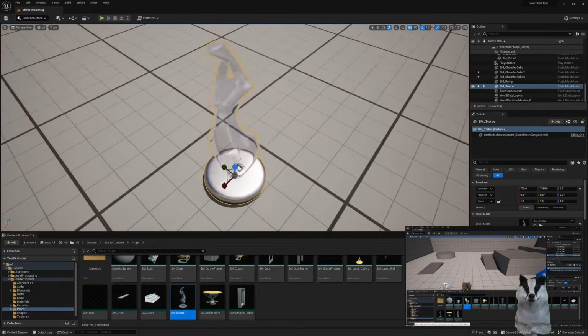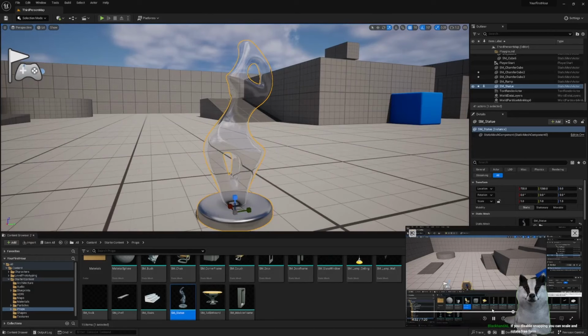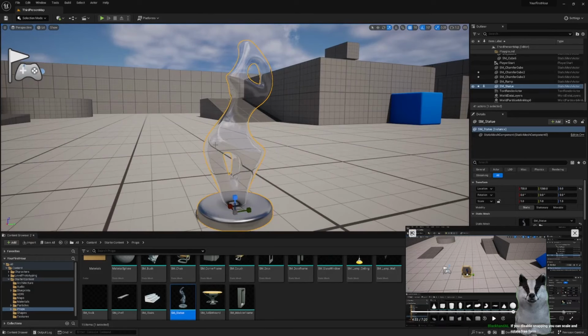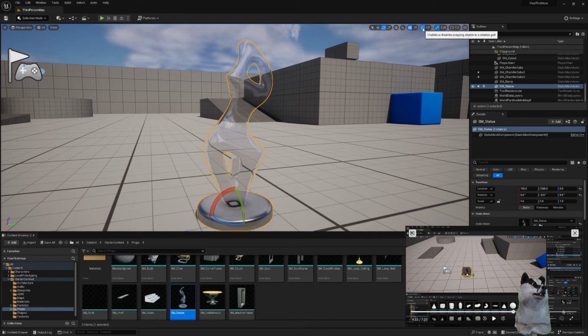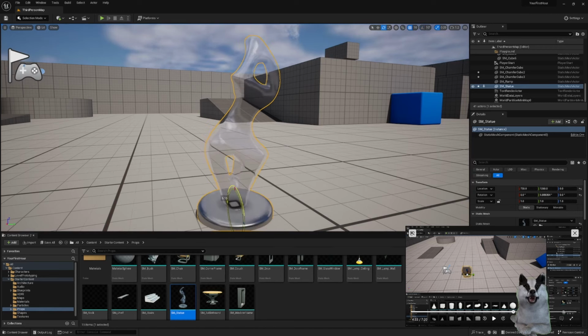If we wanted to, we can click on the content drawer, choose dock and layout. If you disable snapping, you can scale and rotate freeform, not within 10 degree subs. Yeah, I figured that. Where was that snap option? Enable disable snapping. Is that what that is? Oh, it's literally transform snap rotate. Oh, so it's not a global snap option. Oh, okay. So you could toggle them on and off individually.